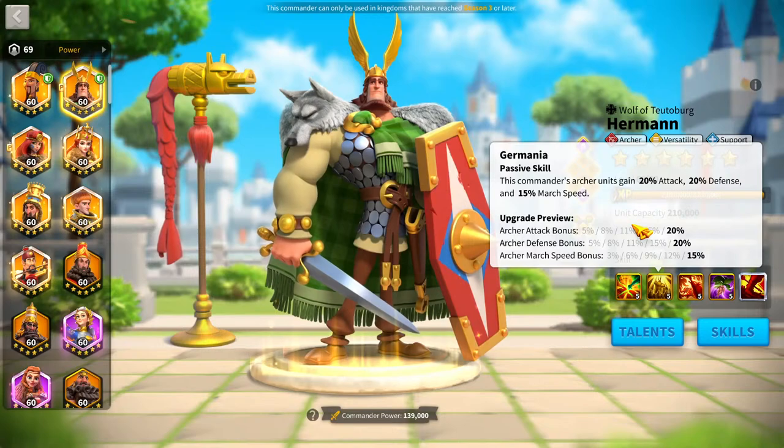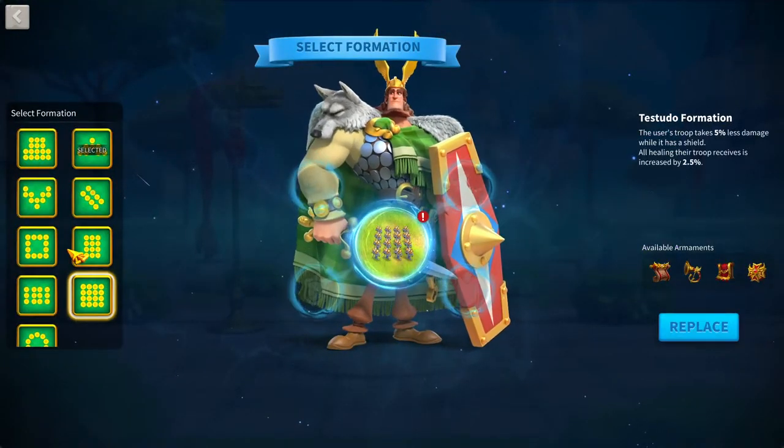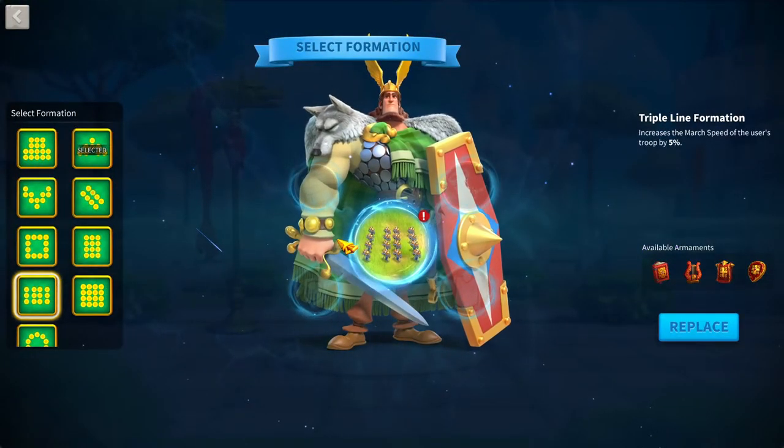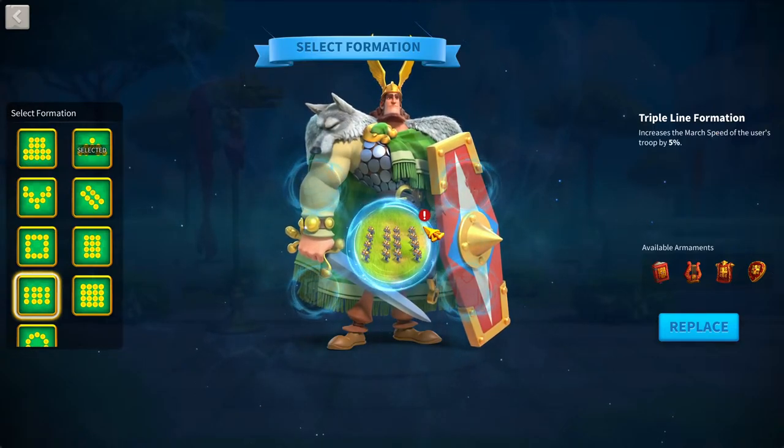If you're going to run a Zulang first, I would go with like the triple lion formation or something just to give yourself a little bit of march speed off the start. Where is it? Yeah, I'd do this. Just run this formation. Even if they're bad armaments, just some armaments, just to make yourself a tad bit quicker.